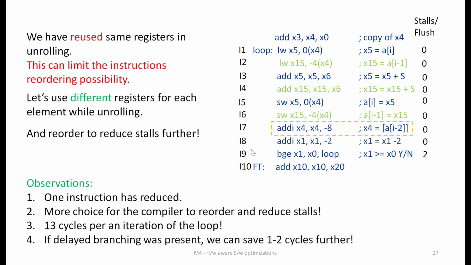If you want to handle branches, and let's say we have the delayed branching concept in the hardware and the compiler is aware of it, and let's say there was one branch delay slot, what we would do is pick some independent or safe instruction and place it after I9, which we expect to be executed no matter what. In that way we would further reduce the stalls required for the control hazard.